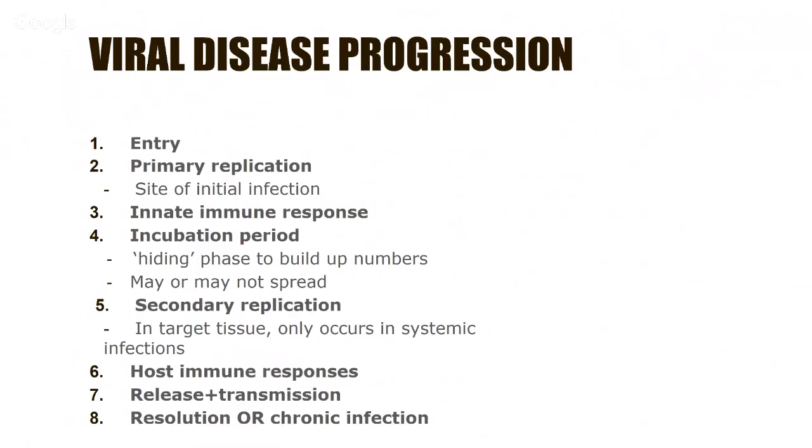So the process would basically include your primary infection. You would have an innate immune response irrespective of the virus, because that's what your body is meant to do. We'll talk a bit about innate versus adaptive immunity in the immunology session, but that's really important for this part. Most viruses have an incubation period. So your incubation period is basically the time between when you got infected versus when you first saw the presence of pathological factors or features which would be indicative of a disease.